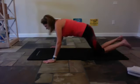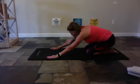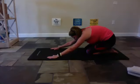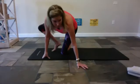I'm going to lift up and come into a child's pose. In the child's pose, we don't want to collapse. It's still a working child's pose, so I've still got my abs engaged. And I'm sitting back, not all the way down onto my feet, just reaching long, stretching out my lower back. Deep breath in, exhale. I'm going to sit back onto the mat, and we're going to do some teaser.